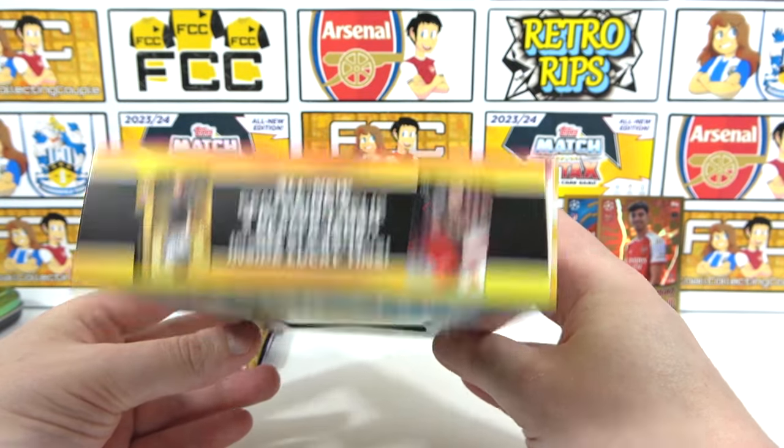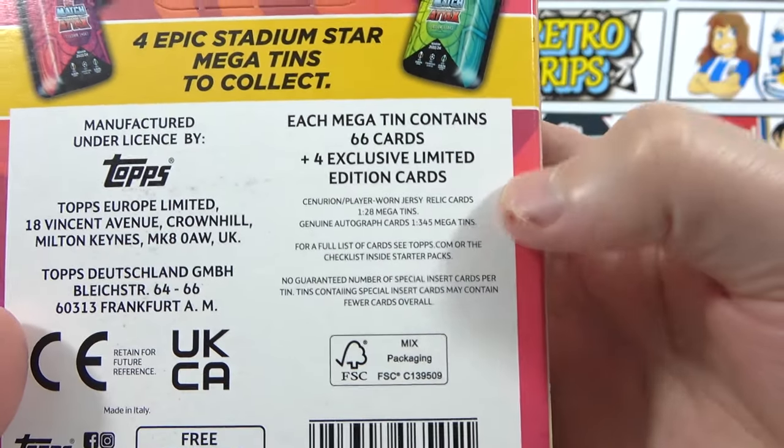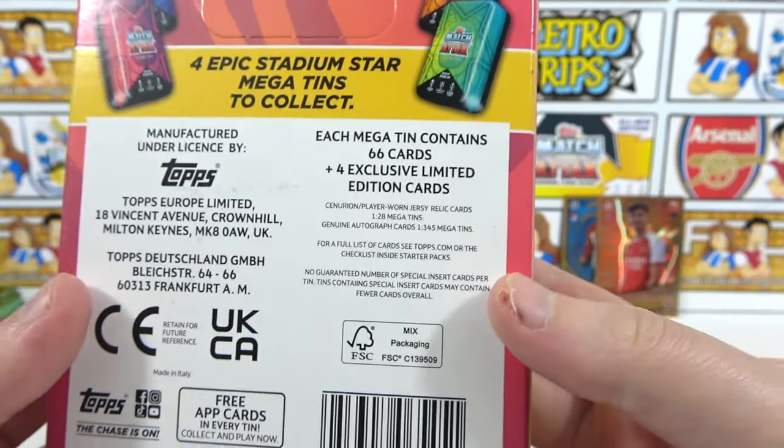We do have the chance to find the relics. What are the odds for the relics? See if we can find them. They're 1 in 28, as you can see there. Autographs are 1 in 345 tins. Let's get that then. Maybe.